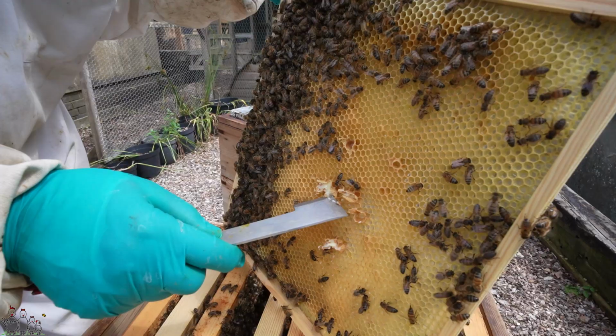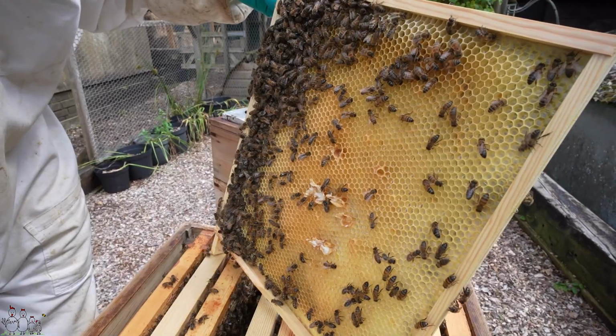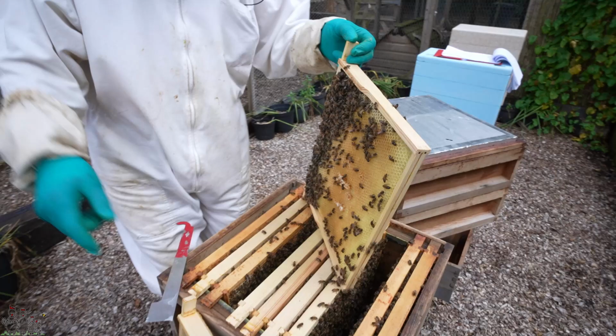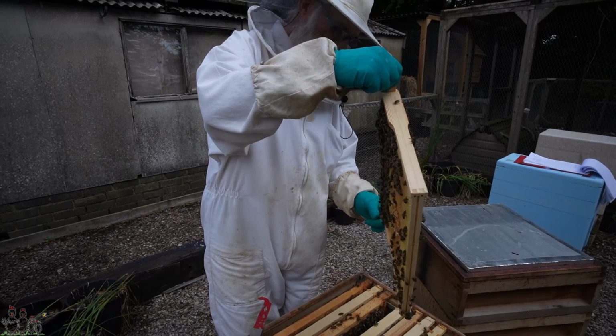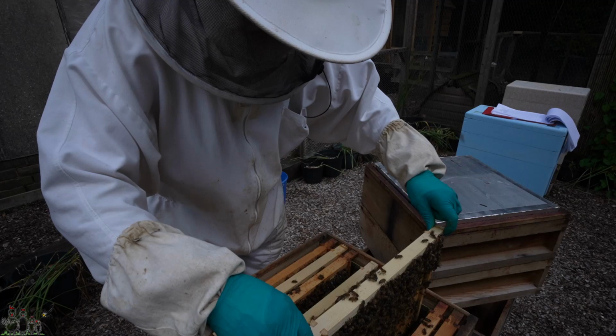If they do swarm and we lose the queen, we've got better bees to replace them with immediately. Yeah, that's true. We could put that whole nuc in here and we'd have a better queen and better behaved bees than we've got in here at the moment. I don't know, this one wasn't a rip-roaring success, as I say.